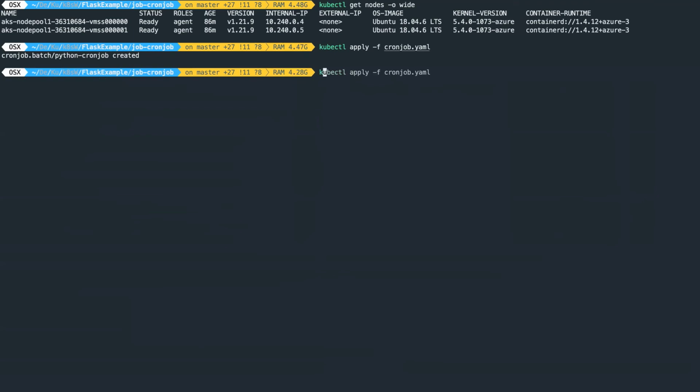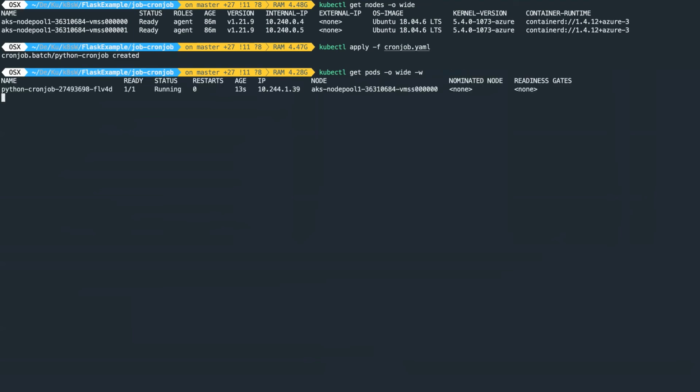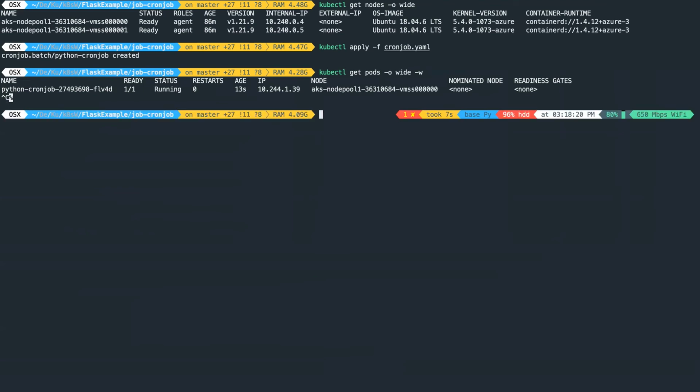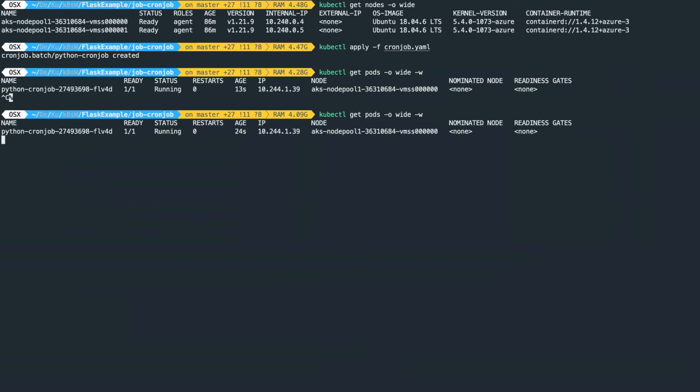So it's been created, so we can check kubectl get pods -o wide. So now, as you can see, the pod is running. If we check again, it's doing well, it's healthy.